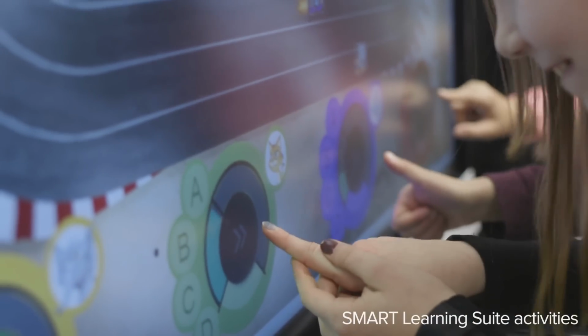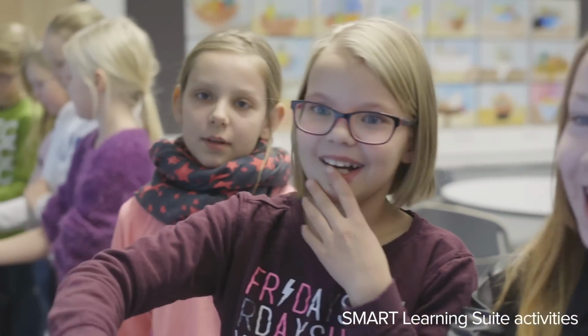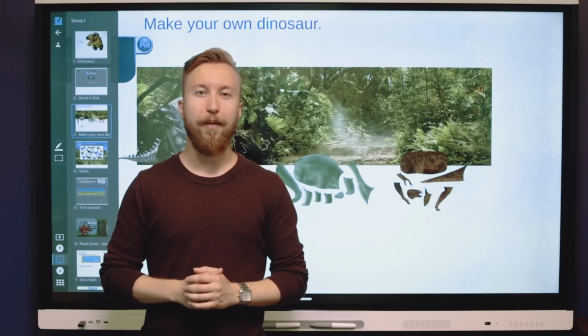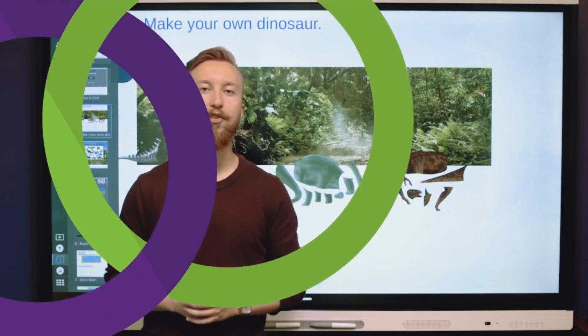In addition to this type of interactivity, your students can also engage with game-based activities, collaborative activities, and formative assessment activities. All of the great features we've shown for the SmartBoard MX series will help teachers focus on delivering engaging lessons, improving student outcomes.